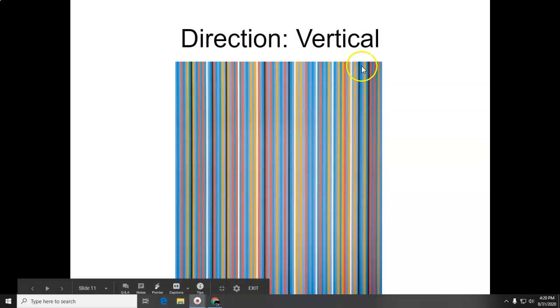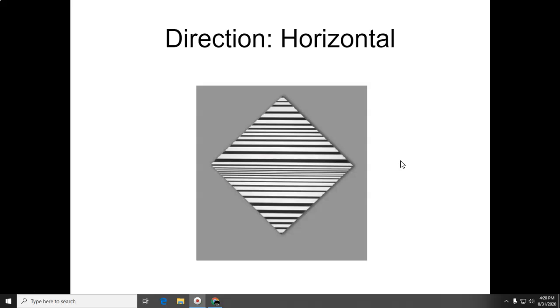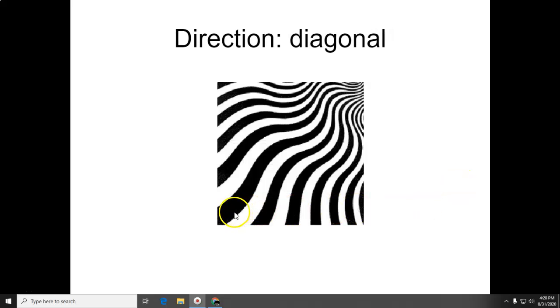Vertical is straight up and down, and these lines usually are associated with things that are more stable and powerful, aggressive. Horizontal, flat, side to side. Horizontal lines tend to be more peaceful lines, less variation in them, and they tend to calm people down. Diagonal lines go from point to point across corners, whether they're straight or wavy like these. And diagonal lines always stand for movement, action. They add energy to a drawing.